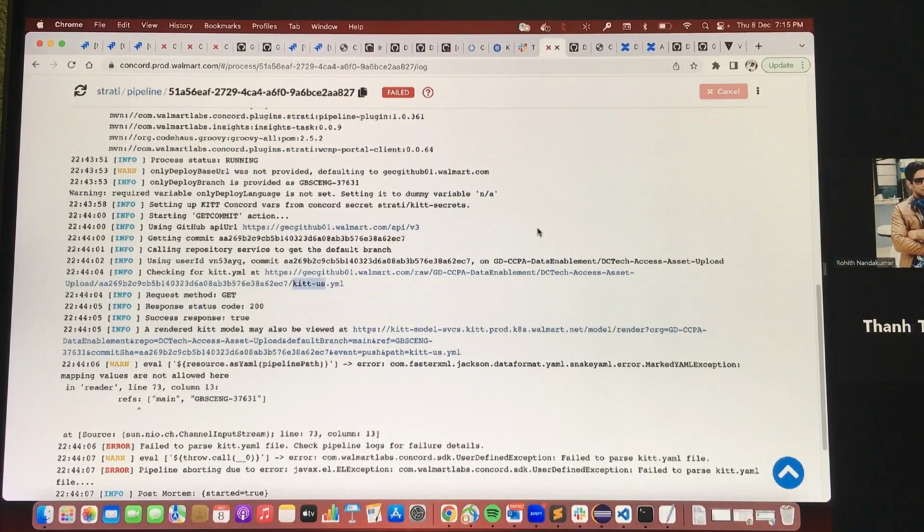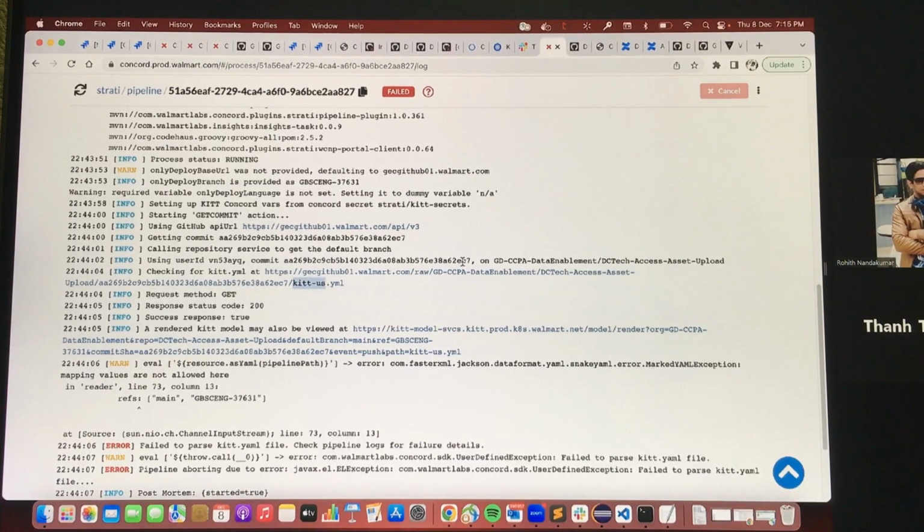Looks like the deployment didn't even start due to an indentation issue, I guess. So this actually points to line number 73 in your kitt-us.yaml file.